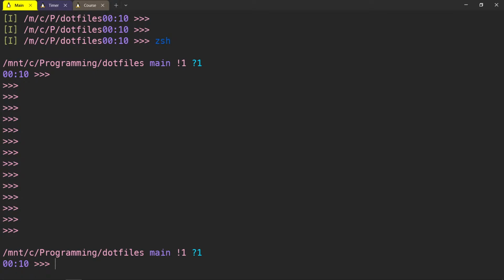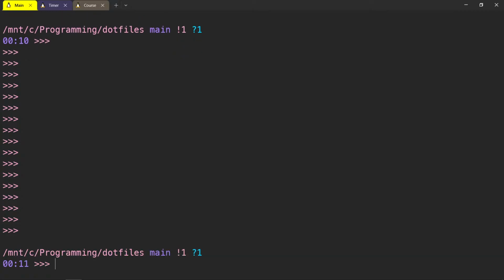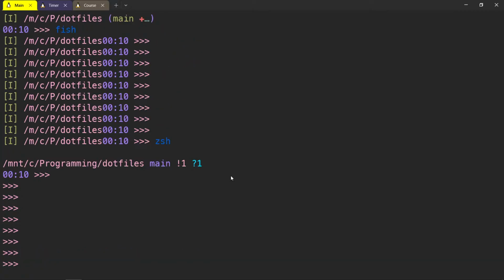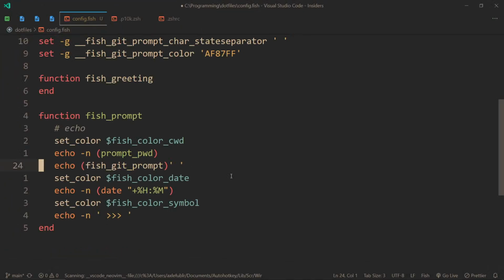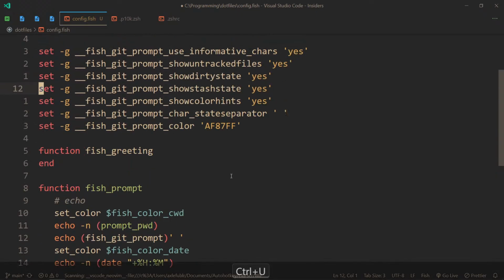Still, way faster than fish. Either there's some magic setting in fish that's like, oh, make everything faster, or there's just no reason to use fish. It's literally slower, but it is fun to configure, so maybe I'll just continue for fun.